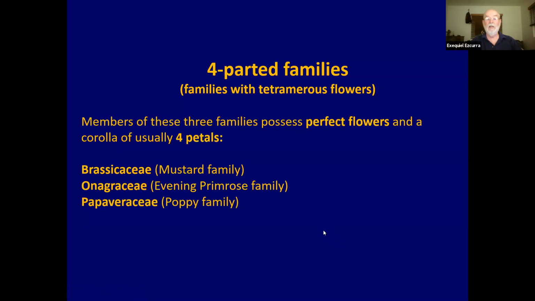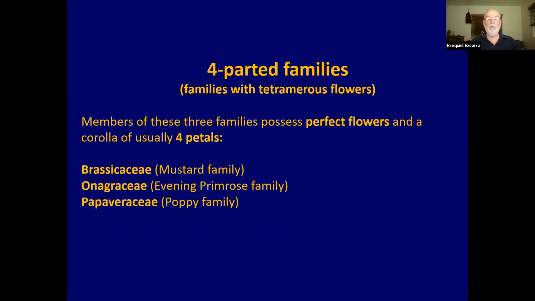Perfect, remember, means hermaphroditic, both sexes in a flower. The corolla is usually composed of four petals. And it comprises three very important families: the Brassicaceae, or the mustard family, the Onagraceae, the evening primrose family, and the Papaveraceae, the poppy family.